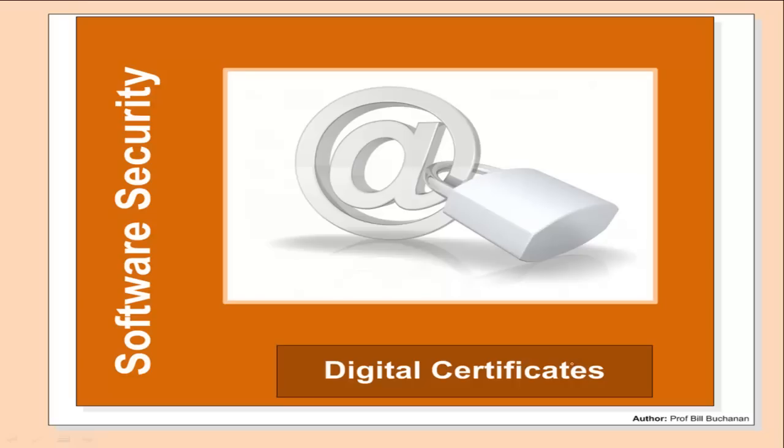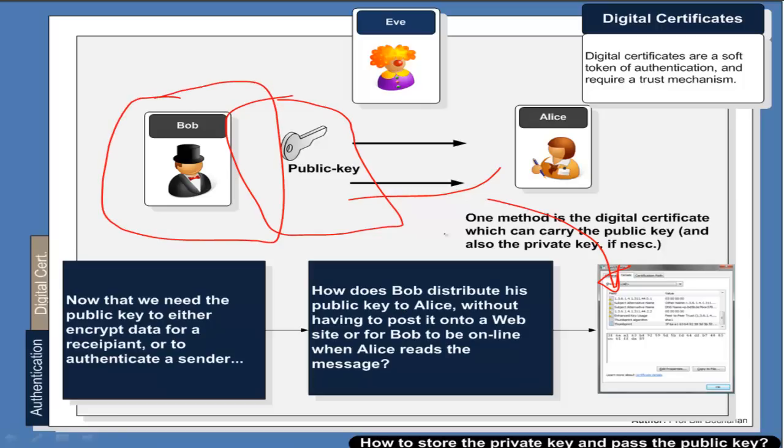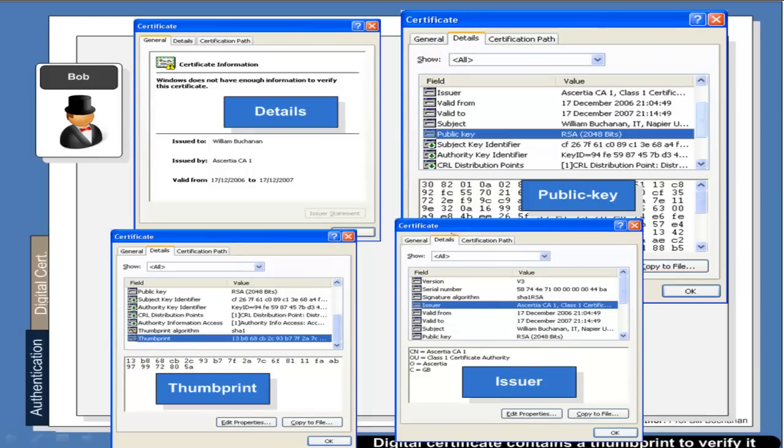So digital certificates are one of the fundamental areas that we have in security, and digital certificates carry with them either the public and or the private key. So they are a convenient way that we can actually send through keys and they can be transported. Okay, so it's one way that we can actually send a public key from one place to another, or we can put it in a repository called a PKI server, public key infrastructure server. Also, digital certificates are also used to sign messages and provide verification of identity.